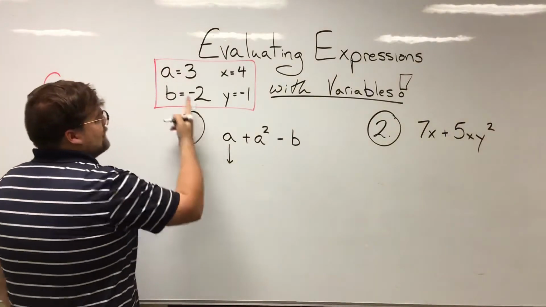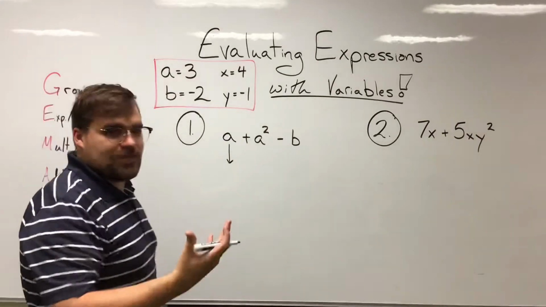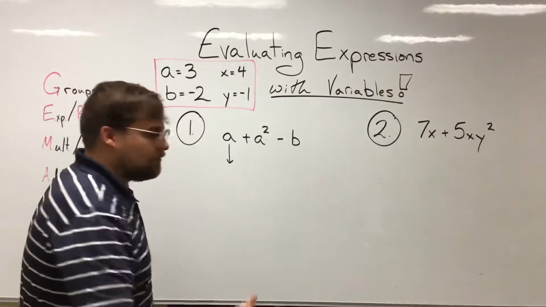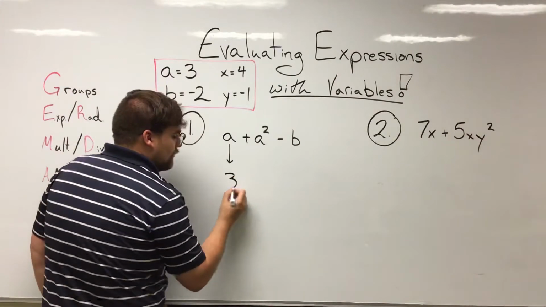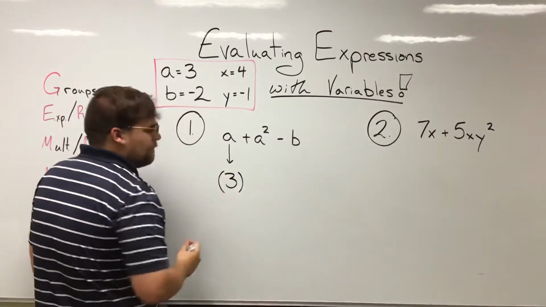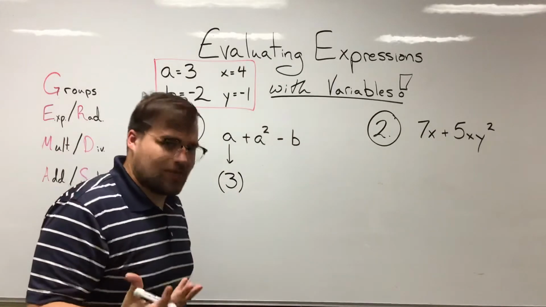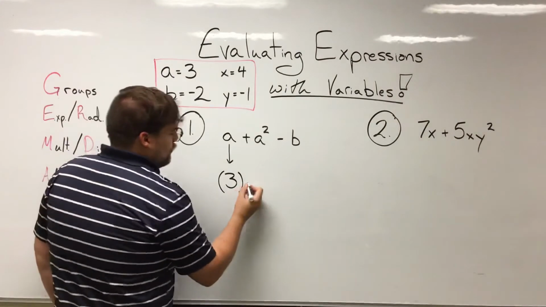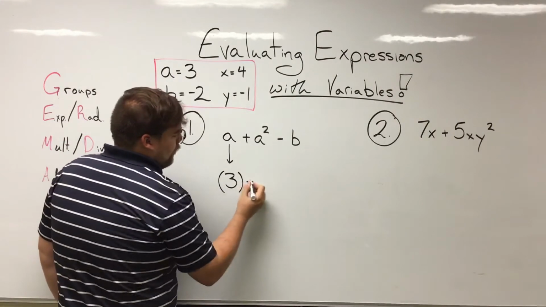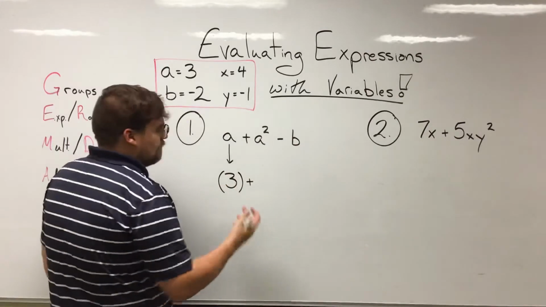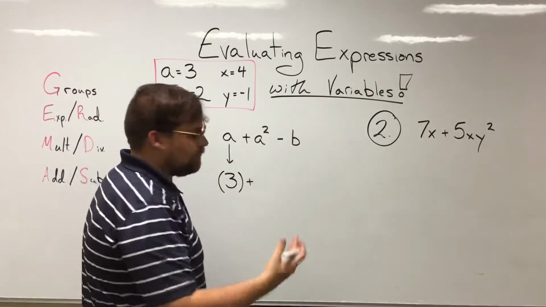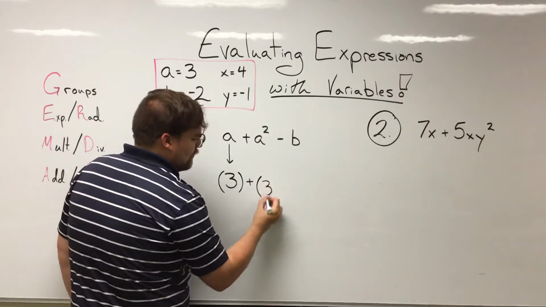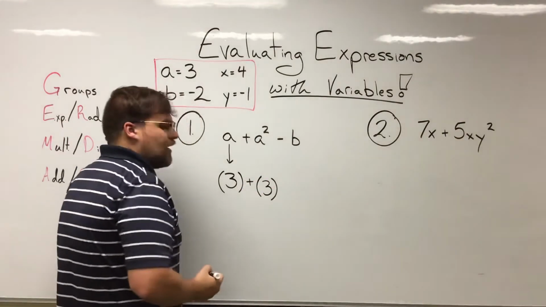So anytime I see an a, I'm going to write a 3 in its place because we're saying a and 3 are the same thing, so I may as well write a 3 instead of an a because that's a number that I can work with. I can't do much with a, but I sure as heck can work with 3. So I'm going to keep all of my signs, everything like that, the same. So this plus is still going to be here. And then whenever I run into this a again, I'm going to do the same thing. I'm going to write a 3 in its spot.